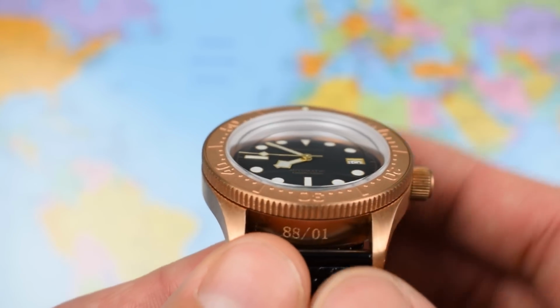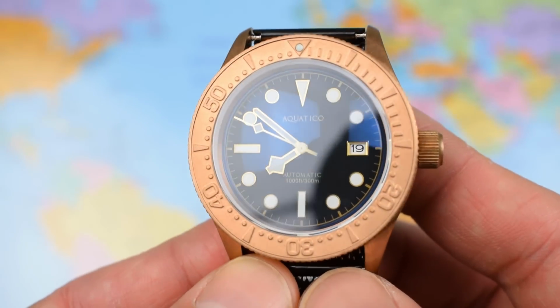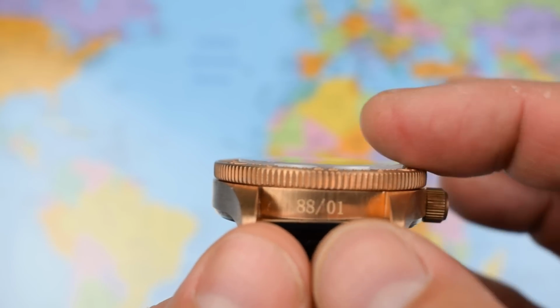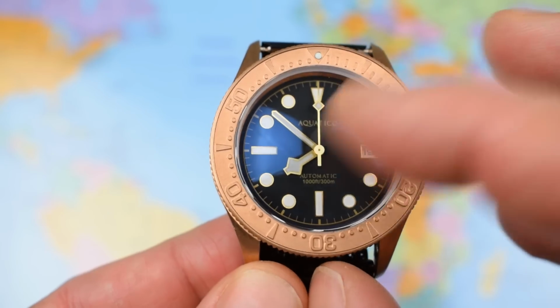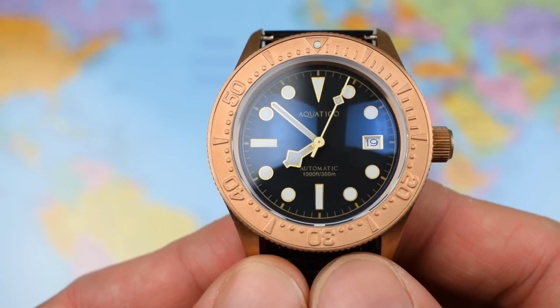Now, sapphire crystal covering the dial. As you can see, I think this is the same as the previous C-Star I looked at. I think it is single domed on the underside. So we've got a flat, there's a little bit of a lip there, dead flat on top, but you can see the distortion at the edges. I think it's underside domed, and there is apparently an anti-reflective coating on both sides of this one as well.